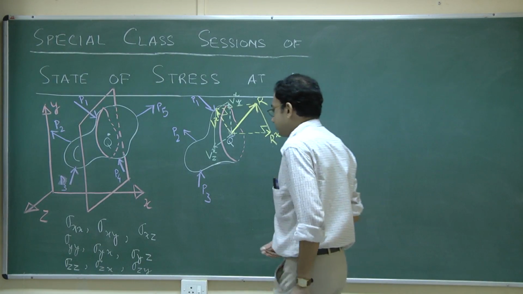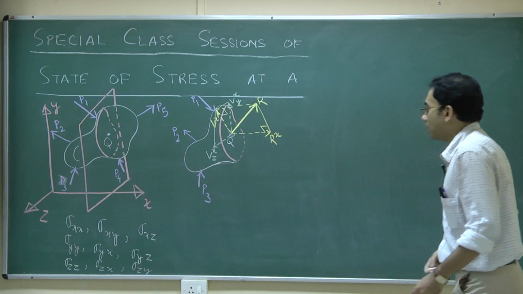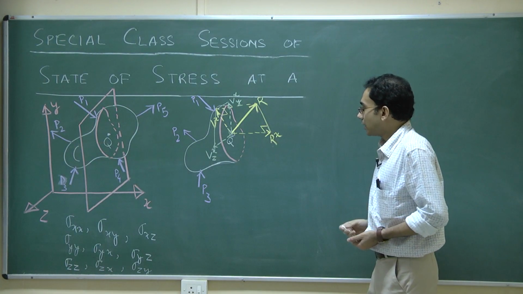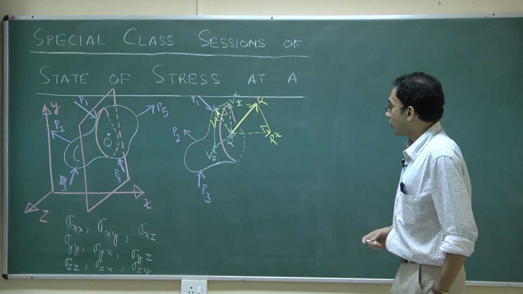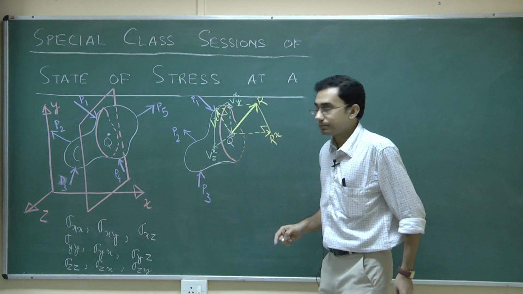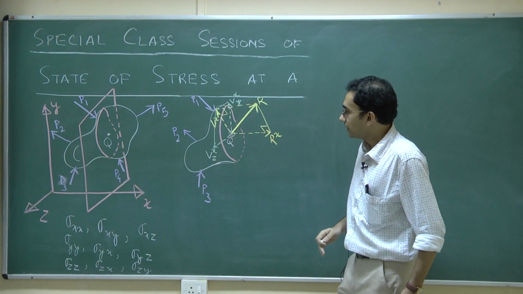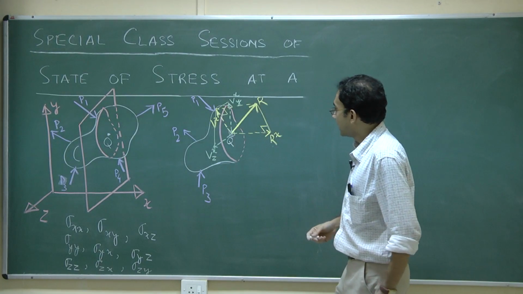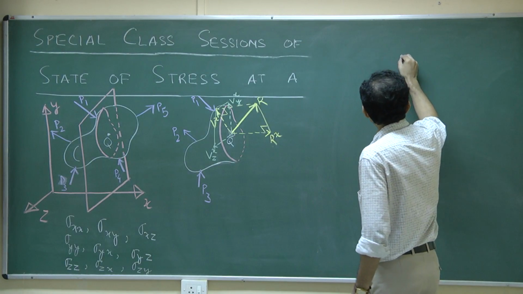So what we are going to do is, first of all, something very standard in mechanics of materials or mechanics of solids. Imagine that I am cutting this plane like this and I am cutting another plane through this cube parallel to the xz plane, and subsequently I am taking another plane parallel to the xy, then eventually I will have a situation like this if I only consider the point Q.